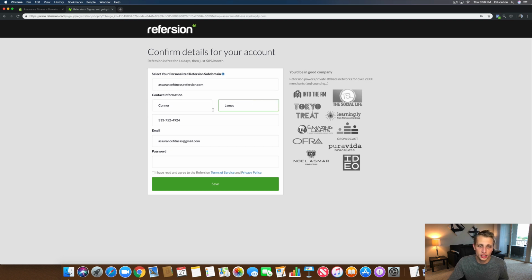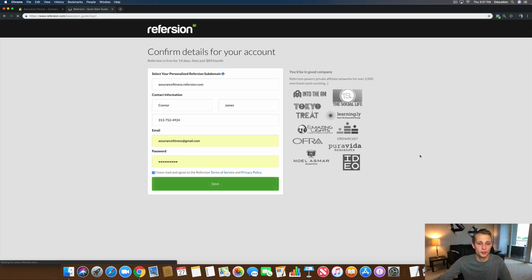Contact information, you want to leave your information. If you have a Google Voice or Skype phone number or a business phone with Grasshopper or something like that, you can put that here. And then you want to add your email. I would just use the email address that is actually tied to your store, that's autofilling. And then you just want to create a password. So I'm going to go ahead and do that. And then we will go ahead and click save. And I want to save the password just so I don't forget, so I don't have any issues setting this up later.